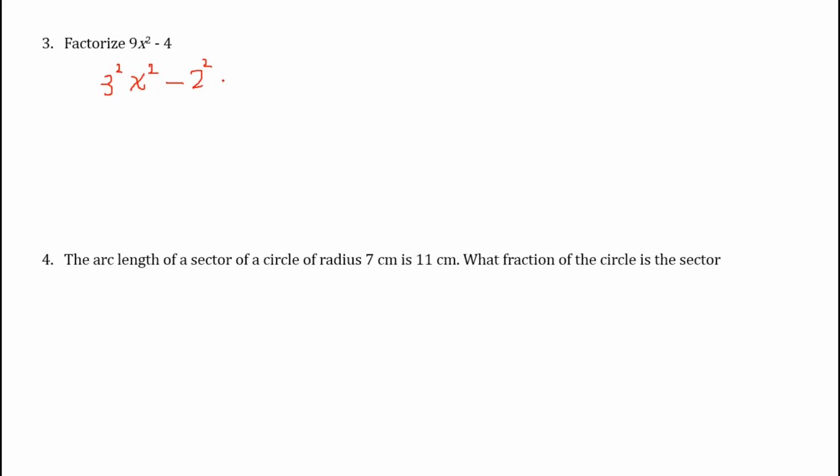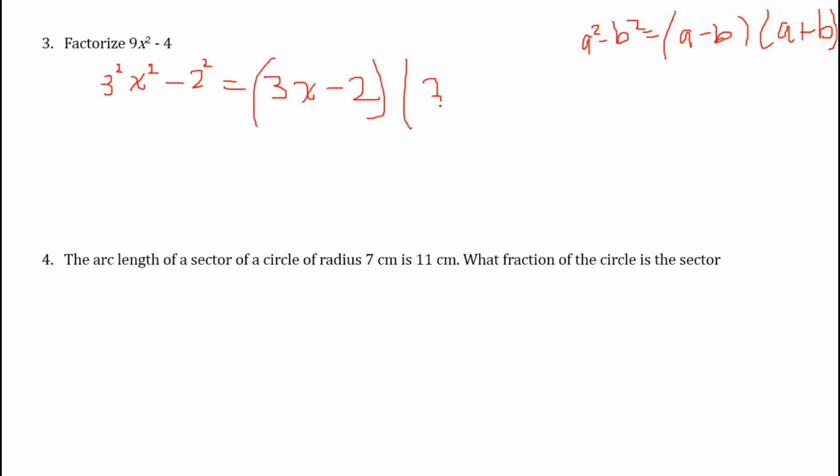Now let's arrange this into two algebraic terms. So you all know how to do this. If there are squares in each and every algebraic term, for example, if you take a squared minus b squared like this, we write this as a minus b and a plus b. When we get squares in each and every term, we do this. Same way in this one you can also do the same thing. You can put 3x minus 2 and 3x plus 2. There you get the same answer as a squared minus b squared.